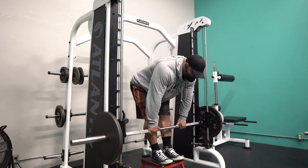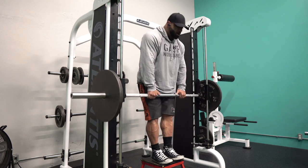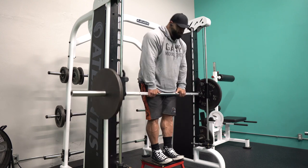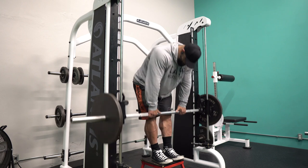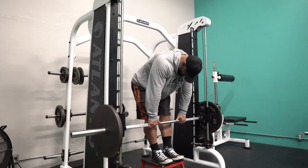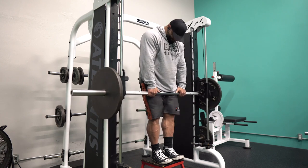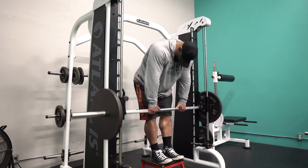All right, so the one-legged leg curl was kind of like a warm-up. It wasn't a warm-up, we felt it, but it was kind of like to get everything activated. I wanted to focus today on some more compound stuff because I'm really trying to build the thickness of my legs. Not that you're not gonna build thickness with lying leg curls, but I always felt like the compound movements is where the real thickness comes into play.